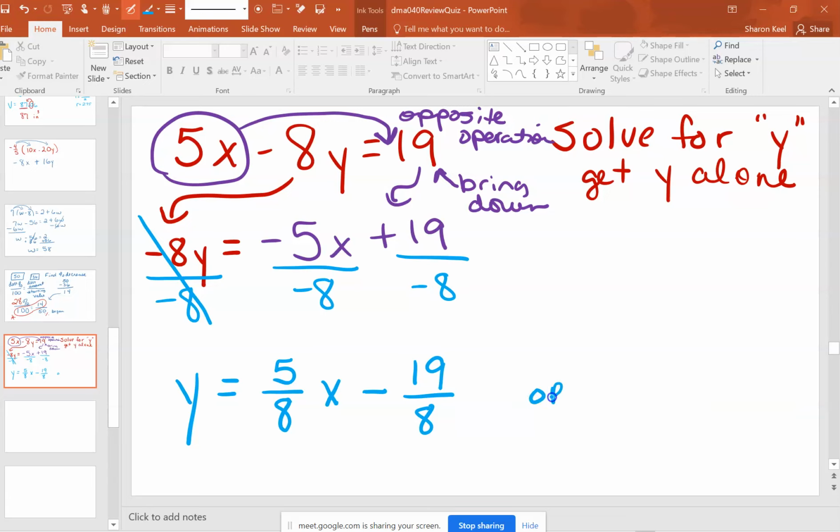The way they usually show it is they have y equals, they put 8 once in the bottom and then 5x minus 19 on top. To me, it is perfectly acceptable to leave it this way. They like to write it that way. The computer will accept both answers. I've checked for both of them and it accepts both. So I would just leave it here because this is how we're going to be working with this equation once we move into DMA 50.